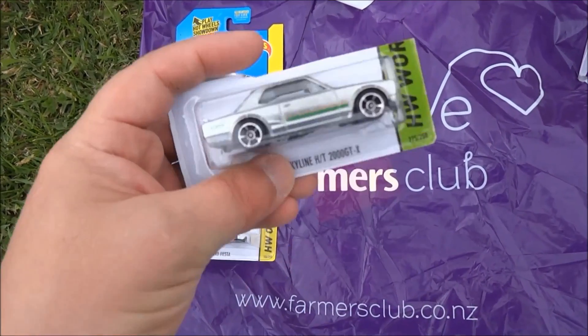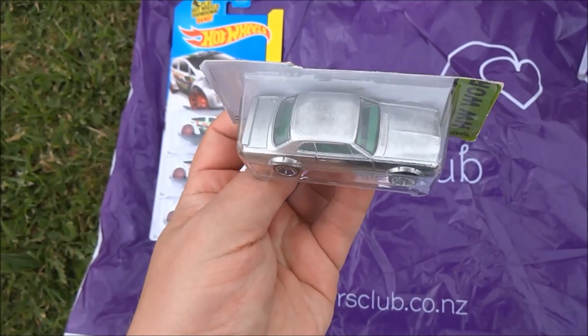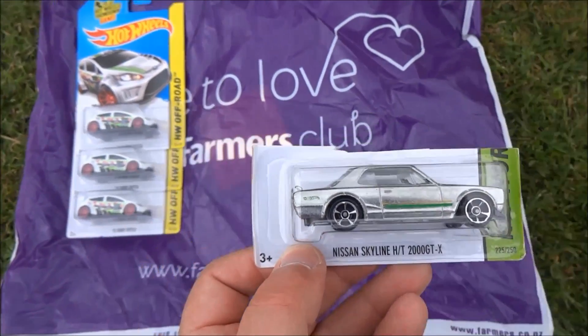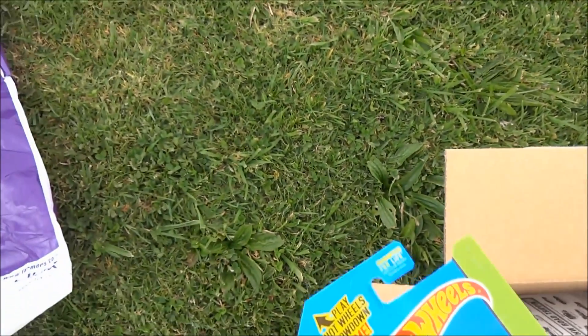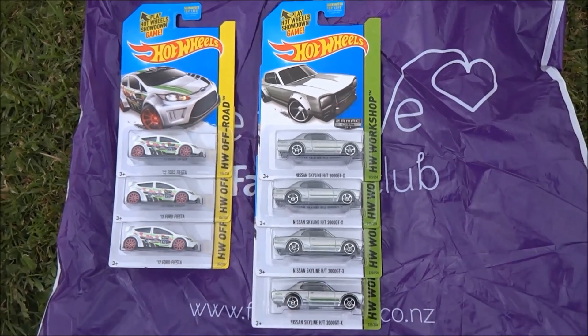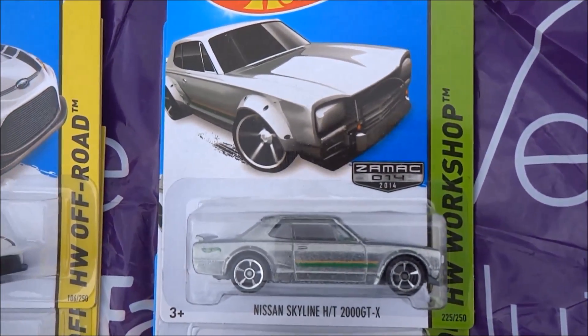Falcon's just handed me a cut card — Hakkasuka Skyline. That's a Zamax exclusive, so this guy here will be getting cracked. Maybe I can get Falcon to crack that one. You want to crack that one, Falcon, while I talk about the other cars? And here we go, some carded Hakkasukas. These are the Zamax — you can see number 14 in the series.